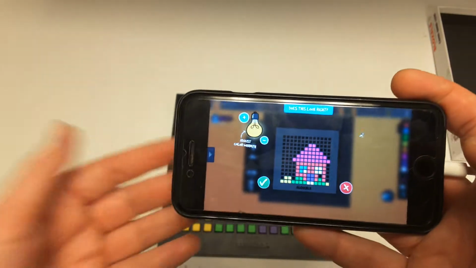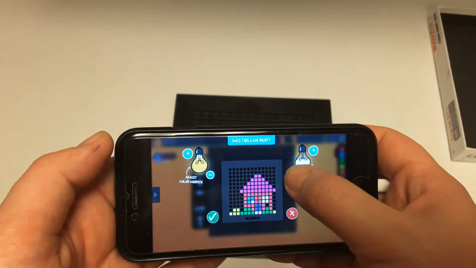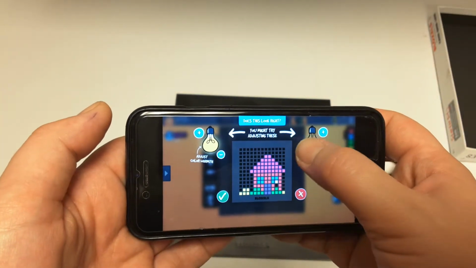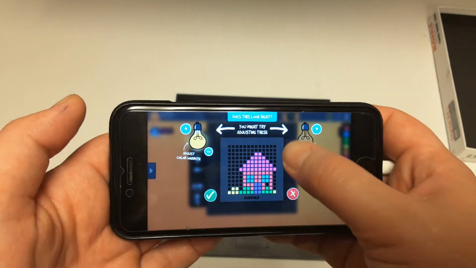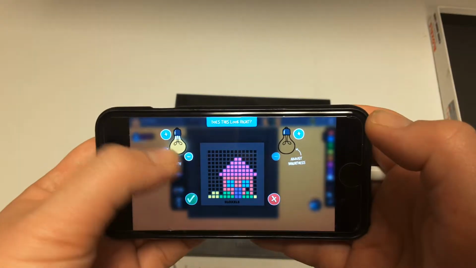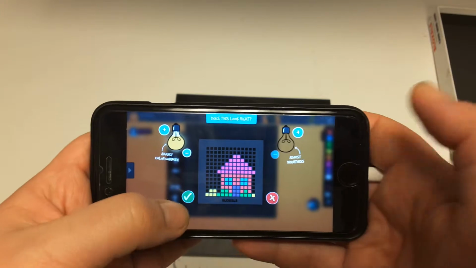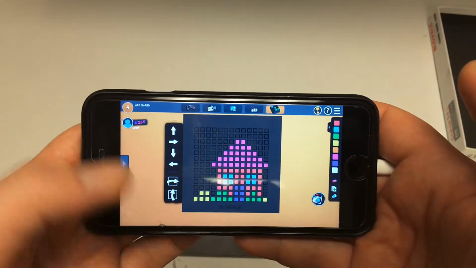And there's her house, and you can see some of the colors are a little bit off, so I'm going to mess with my, looks like the brightness is the issue. I think I have some glare because I have overhead lighting in the room I'm using. And I also have a square of red that's not showing up, so I'm going to adjust the warmth and see if that brings that into picture. There it is. So now the picture's all ready. We're going to hit the check mark.